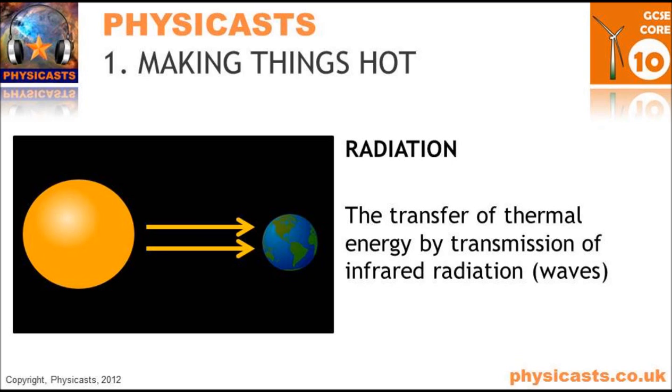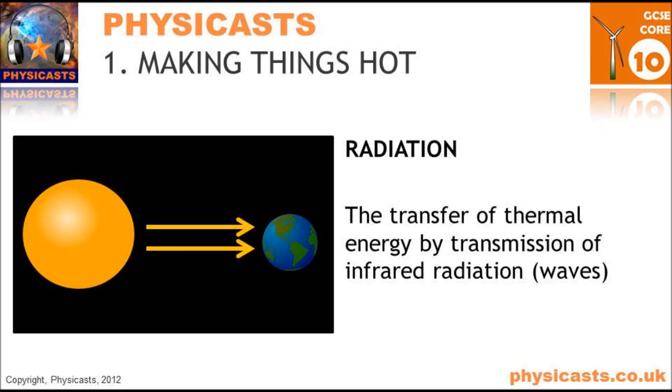Now anything that's hot gives off infrared radiation, so you are giving off infrared radiation because you have thermal energy inside you. If you take a cup of coffee that is going to be hotter than your body, then that is going to give off thermal energy at a quicker rate, so it's going to give out more infrared radiation. Police use infrared cameras to detect heat at night. So anything that's giving out heat, bodies are very good at giving out heat at night, because they will show up on the thermal camera very easily, and you'll be able to see the people that they're chasing.